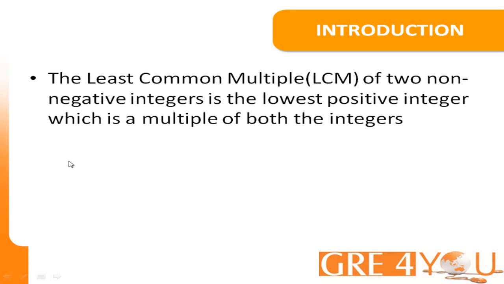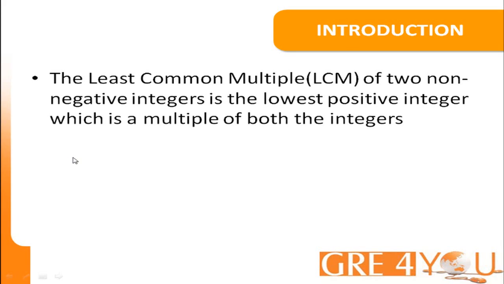Let me analyze this definition for you. First of all, negative integers are out of consideration for us right from the definition itself. And if one of the integers is 0, then the LCM must also be 0. For all practical purposes, we are actually looking at only positive integers here. Let's look at an example to understand the approach for positive integers.